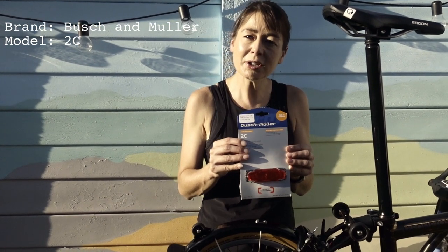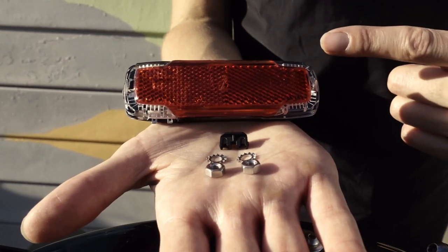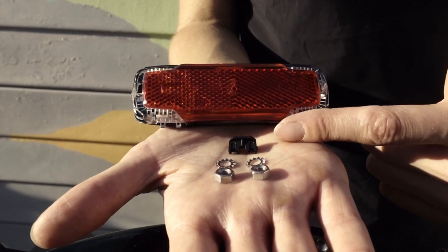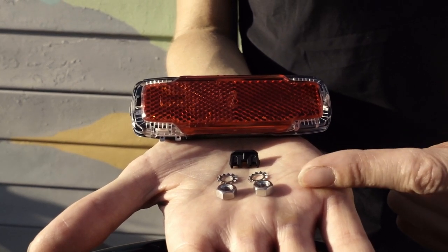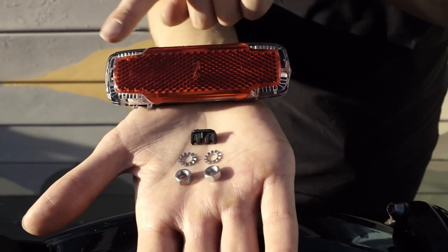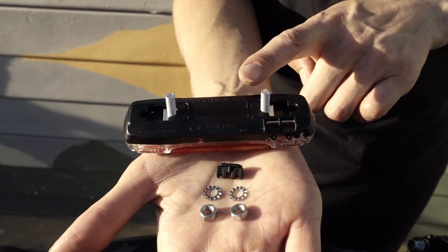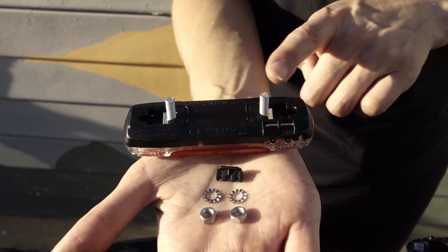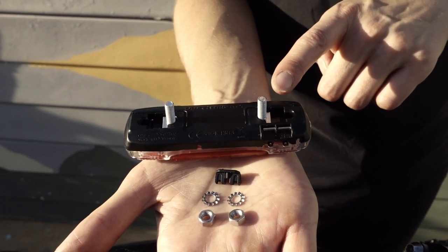First up, the Busch and Muller 2C. We chose this dynamo light as we like the 2C permanent, rechargeable rear light. In the packet, we have one dynamo light, one connector block, two serrated washers, and two nuts. It has two LED lights, one either side. The light connects to a standard Brompton rear mount with 50mm gap between the screws, but you can also increase it to 80 should you need to.